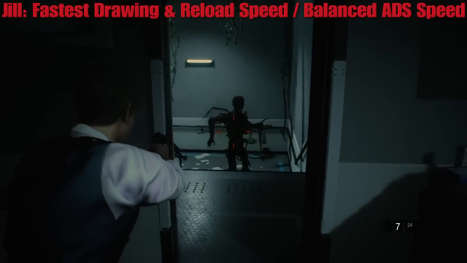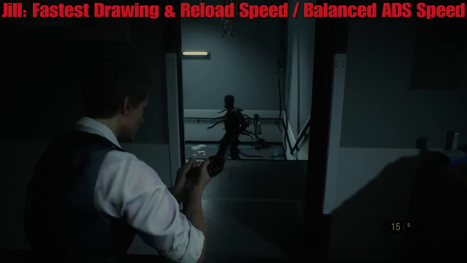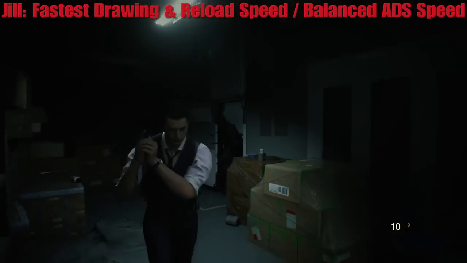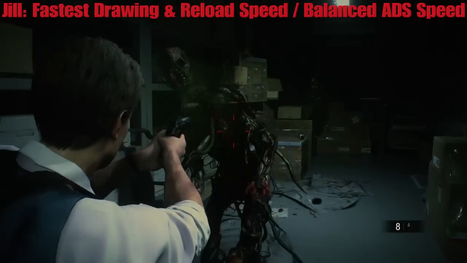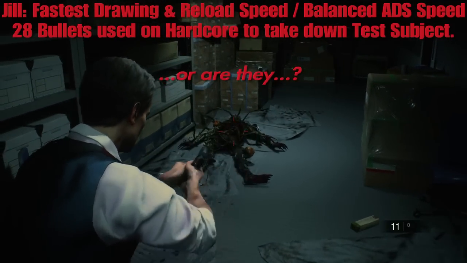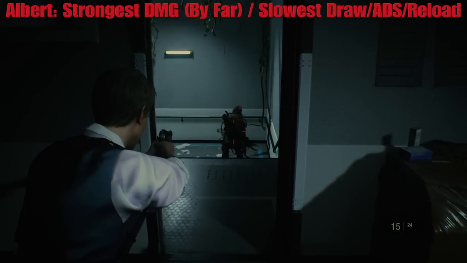In Jill's case, I had the most trouble. It has the fastest drawing and reload speed out of the three, but I ended up getting eaten by this thing a couple of times because the stopping power is so low. Sometimes I end up hitting the little bulbs on it. They aren't actually critical spots, they just slow the regeneration process if you break them. 28 bullets used with Jill's handgun, 5 more than what I needed with Chris's.